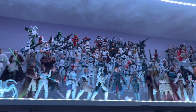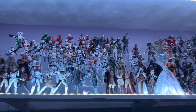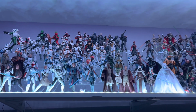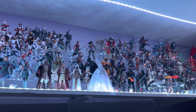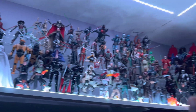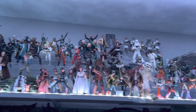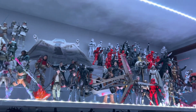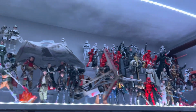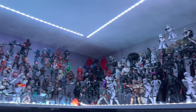I know I don't really display my Black Series collection orthodox, not very orthodox display. A lot of displays I see, they're in bookcases and stuff like that. But I like to have all my stuff on one shelf. You know what I'm saying? I like to look at it like it's a huge picture. Just all these characters together, the whole story of Star Wars told. Legends, canon, sequel, original, prequel. It's all the same to me, man. It's just Star Wars, and I love Star Wars.